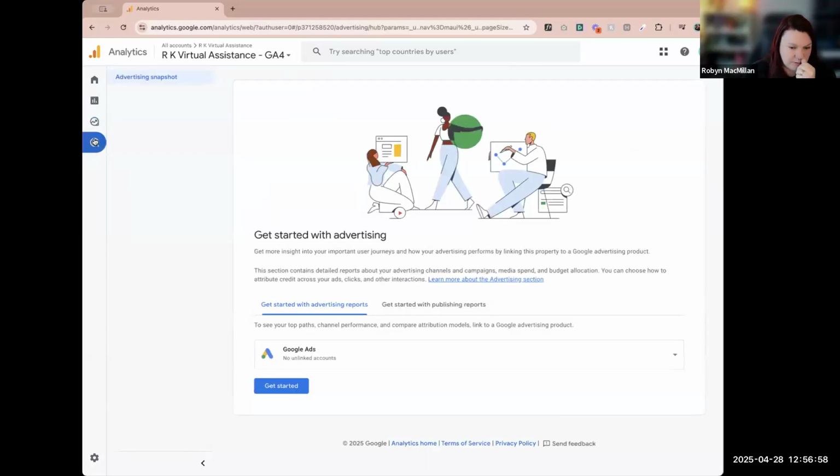And then, of course, we have advertising. So this is where we link it to our Google Ads and allow the data from GA4 to fuel the segmentation, targeting, and information within our Google Ads, if that is something you do or you utilize. You don't have to utilize that within GA4 or have access to that, but it's just part of showing the Google ecosystem of how that works and how the data you collect in GA4 can support other aspects of your marketing moving forward.